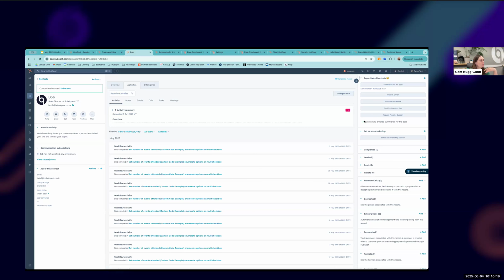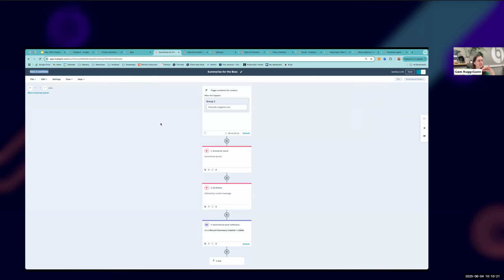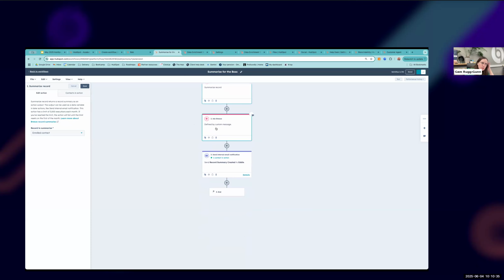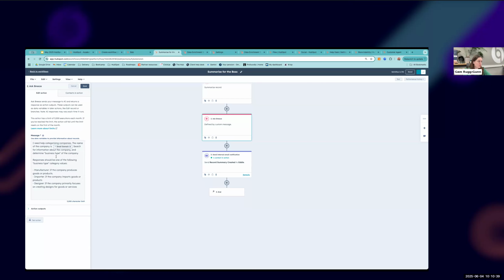It successfully enrolled them. If we look into the actual workflow that enrolled, just to show you how that works on the back end, this is a manually triggered workflow. Then it summarizes the record of the enrolled contact. And then we've also done an Ask Breeze in there that says, I want to categorize companies into business type.